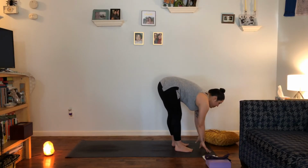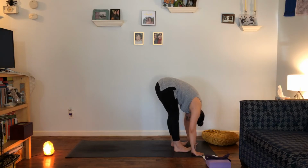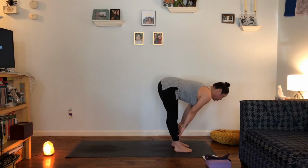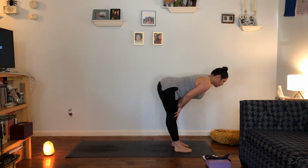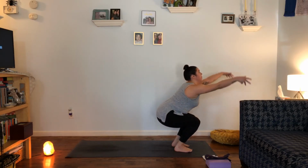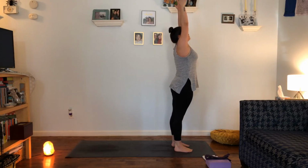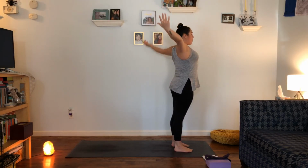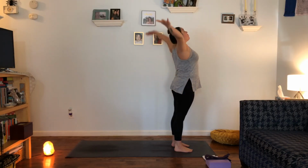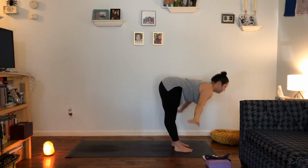Inhale. Find yourself in a forward fold. Exhale. Inhale, half lift. Find the full straight spine. Exhale, find your chair right away. Inhale, press your way into an extended mountain. Exhale, release your arms right next to you, mountain. Inhale, arms reach up, look up. Exhale, swan dive, forward fold.